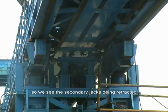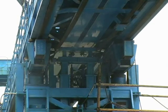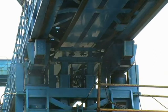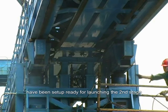So we see the secondary jacks being retracted and the operator switches off his pump. So now the two ULRS have been set up ready for launching the second stage.